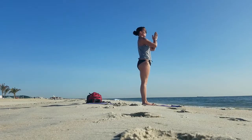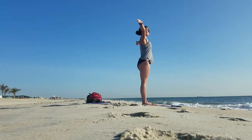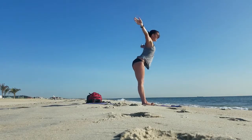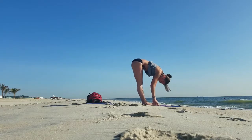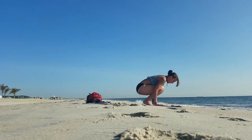Inhale, sweep the arms up towards the sky, palms come together. Exhale, ending a cycle, hands come to heart space. Take a deep inhale, open up to this moment. Exhale, surrender down. Inhale, lift up halfway.